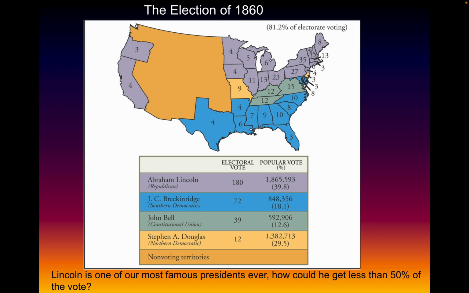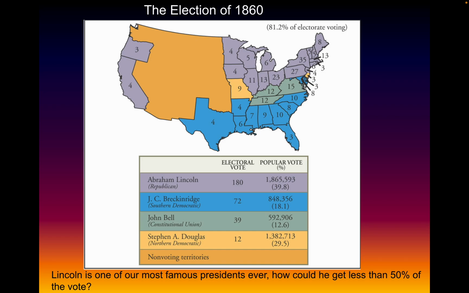When you look at popular vote, less than 40% of American citizens, when you combine the North and the South, less than 40% of human beings in this country voted for Abraham Lincoln. So by today's standards, he's one of our more popular presidents we've ever had. Not the case in the election of 1860. You can see how the rest of it was broken down, but Lincoln got by far the most electoral votes, the majority, which is why he becomes president.